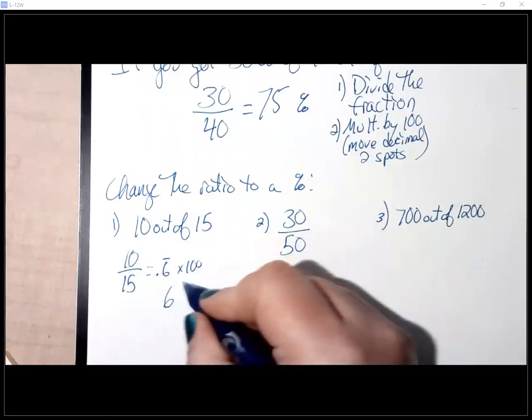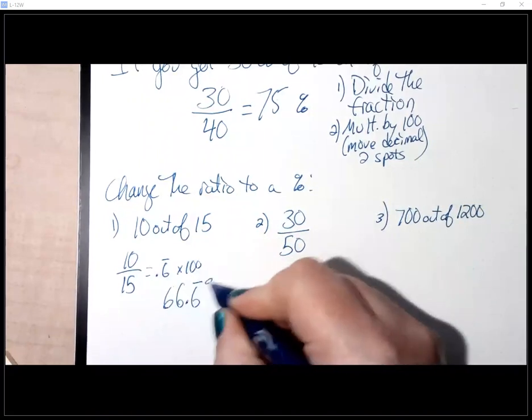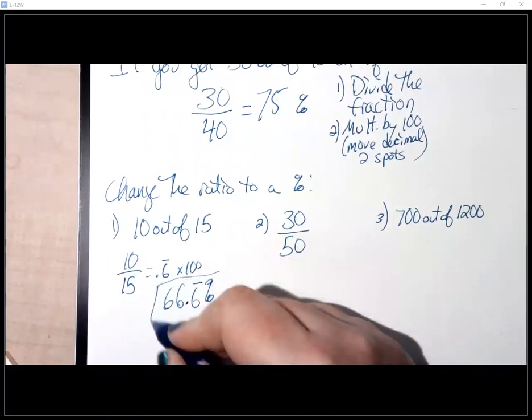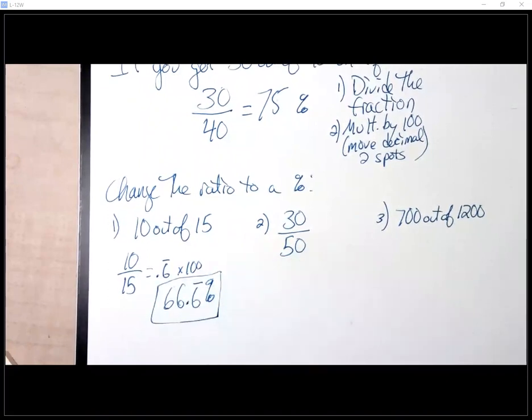66.6 repeating percent. By the way, when you write a number as a percent, it's really important to put the percent sign on the end, right? Then that's showing me that that is the percent. It's not just some random number. Okay, so that's kind of a big deal. Make sure you've got that. Yes. So fast, oh my gosh.